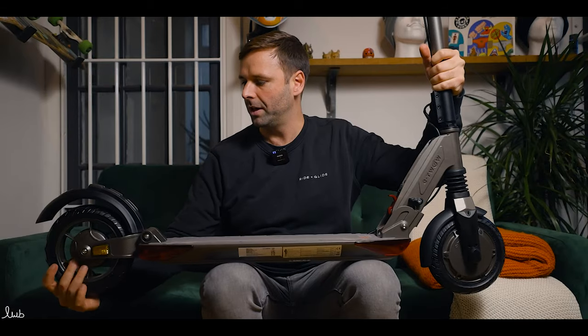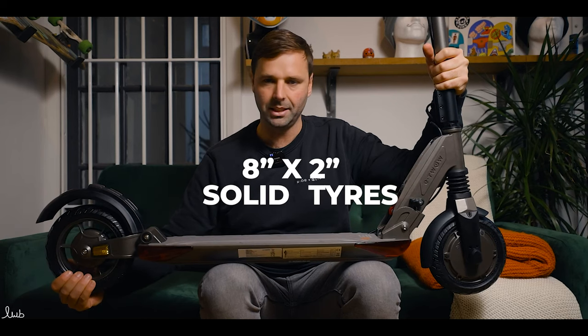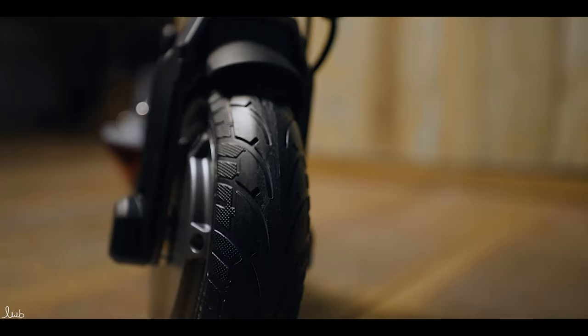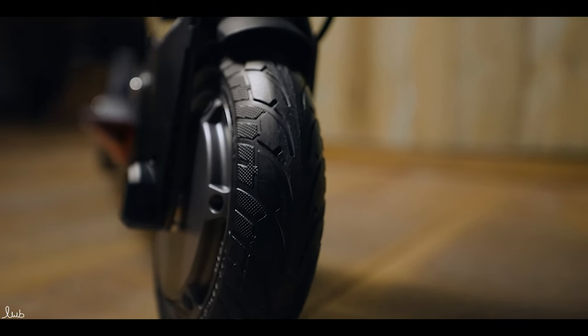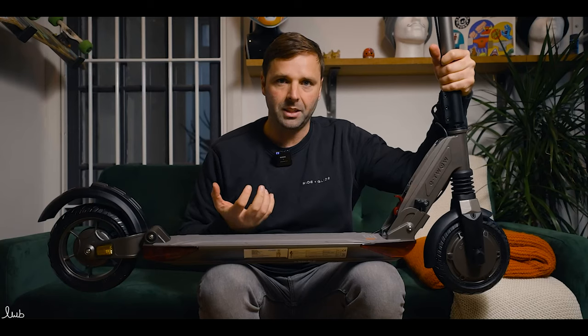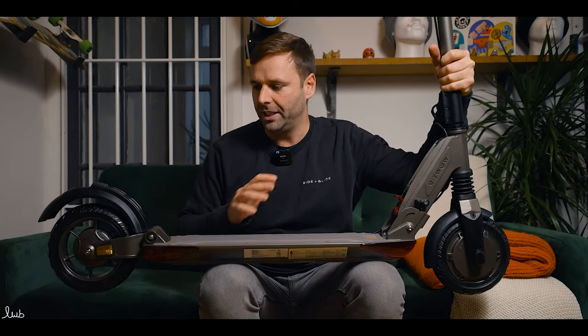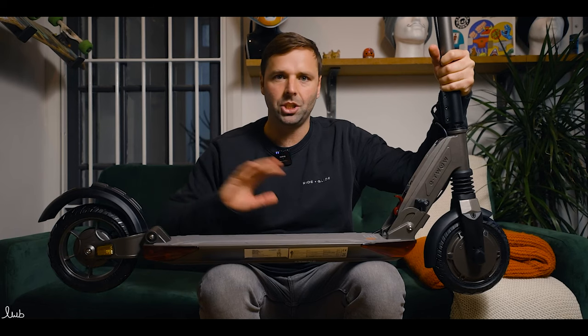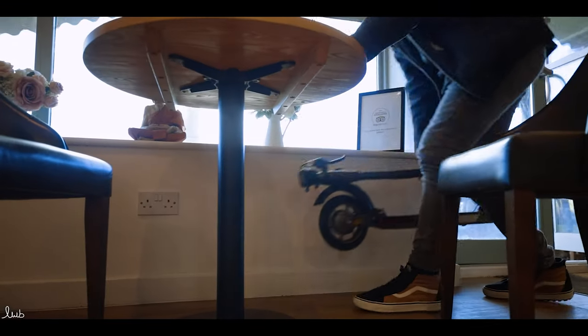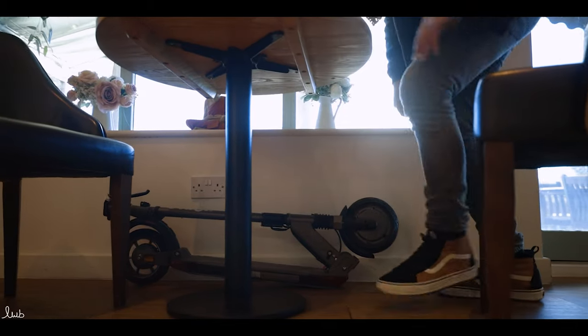Underneath the fender and around the drum, we've got eight inch tires. These are solid tires, both front and back. The reason for that is solid tires can be a bit more slippery and not quite as comfortable, but this scooter is all about convenience. We don't want punctures — it's just a nip from the train station to your house. It's a last mile scooter, though obviously it goes further than that. You can pick it up, bring it into a cafe with you. It's all about ease of use.